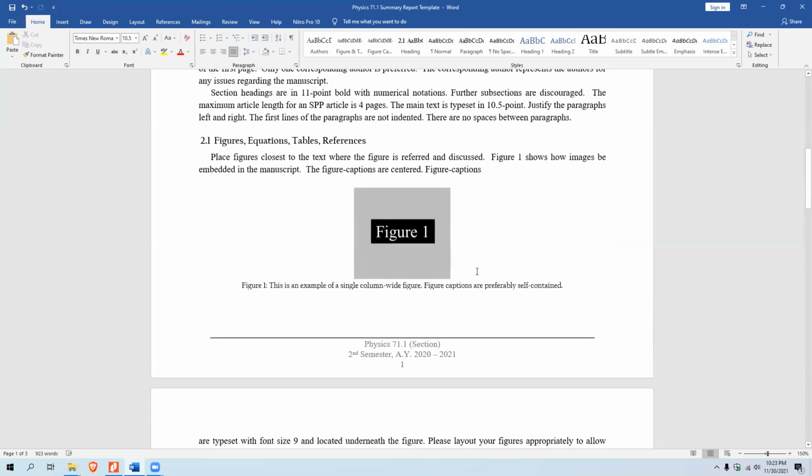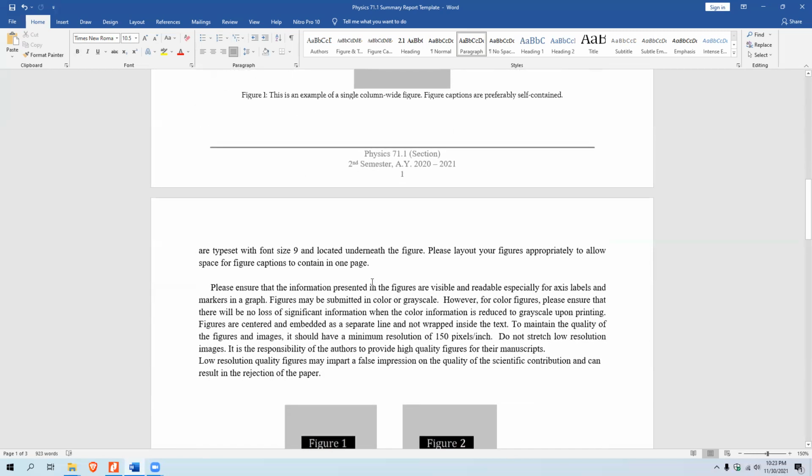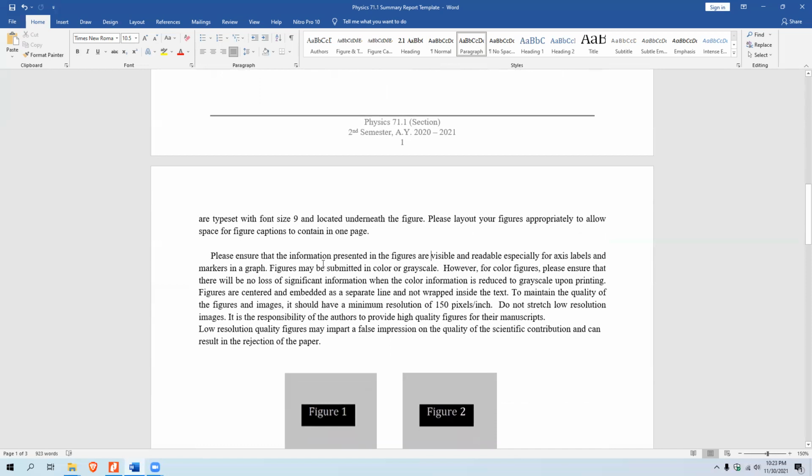So you can read this, pero yung mga importante na note ko dito is, for example, yung figures. So yung mga i-discuss ko, the figures should be presented as visible and readable, especially for axis labels and markers.